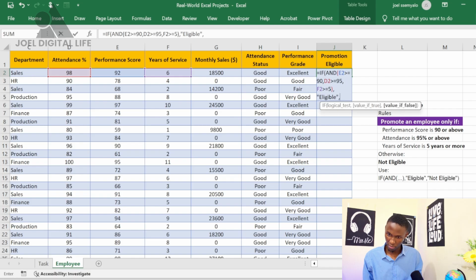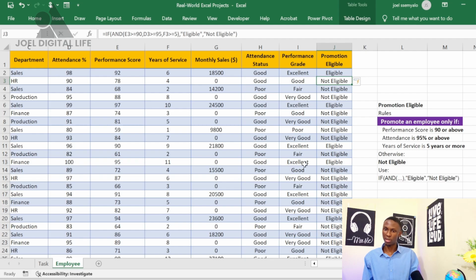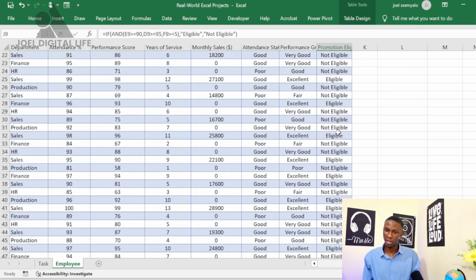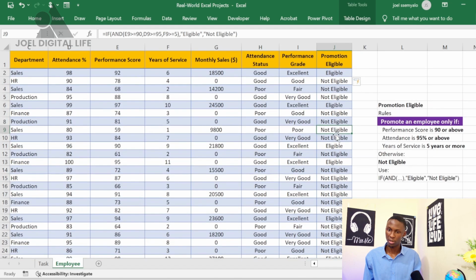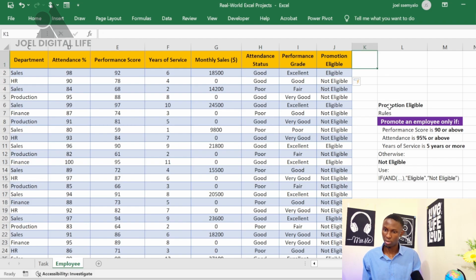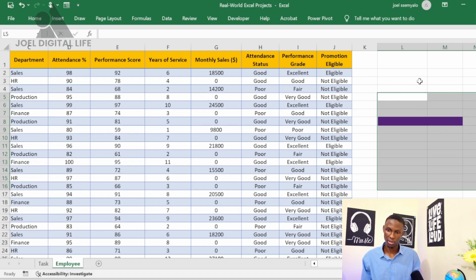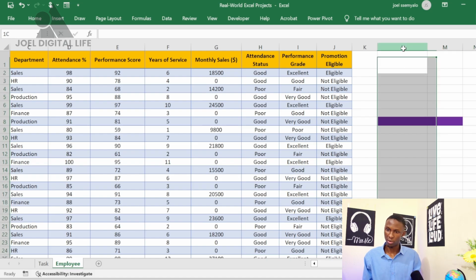Otherwise, if not, then should be not eligible. I'll close this, then I hit enter. As you can see, we've done it and with no errors. So I'll go ahead and clean this, delete this, so that I'm not left with anything.